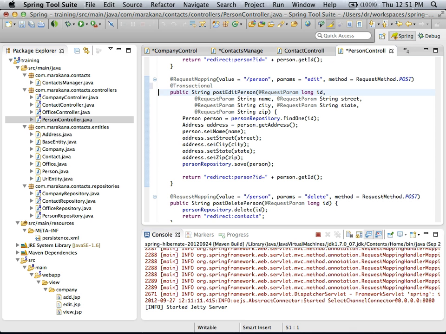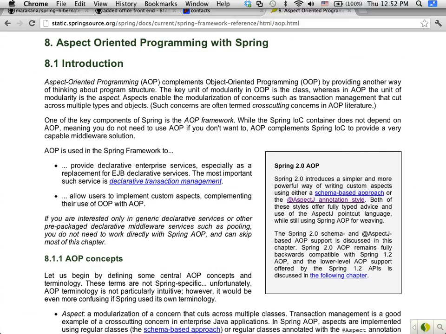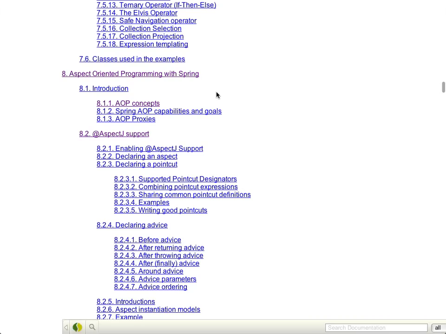Would you be able to, for some custom code which you want to execute every time before you do something, write your own annotation? To write your own annotation? Yeah. Have it run? Yeah, so Spring has this whole AOP module that lets you do that. Now we're not going to be getting into that, but that's just to give you a sense.